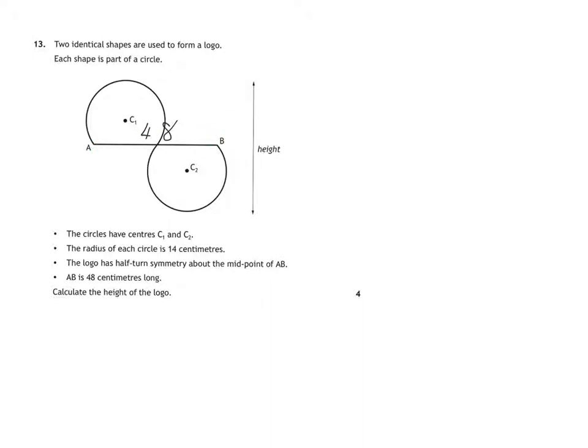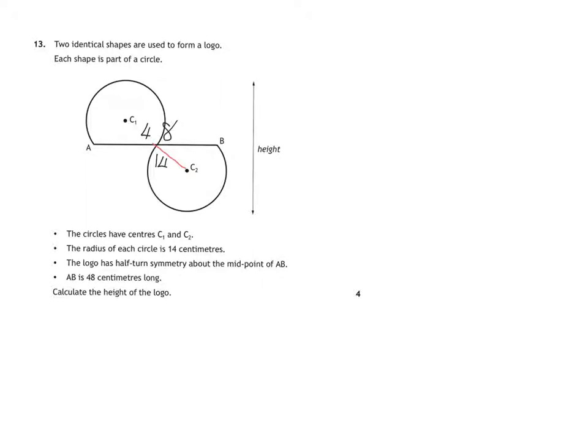We're also told that the radius of each circle is 14 centimetres. So from the centre to the outside is 14 centimetres. Let's just pop that in as well. Now by now alarm bells should be ringing for what kind of question this is. You're looking at a Pythagoras. So you are looking to draw a right angle triangle, and you've been given more than enough information there in order to find the height of the logo.